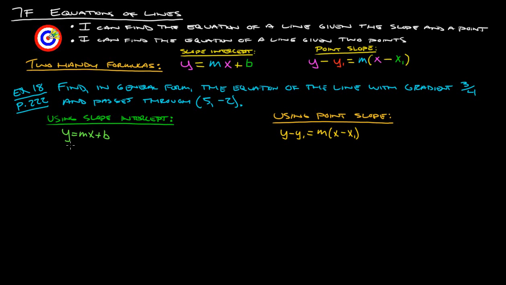All right, so with slope-intercept form, we've got y, which is right here. Here's our y, -2, and then x is 5, and then our slope is 3/4. So we'll plug things in and off we go. So -2 equals our slope, which is 3/4 times x, which is 5, plus b, and we're going to solve for b. So -2 equals 3/4 times 5 over 1 is 15/4 plus b.